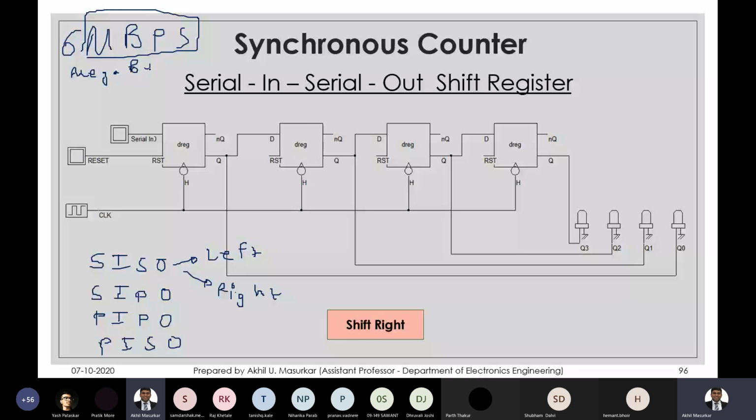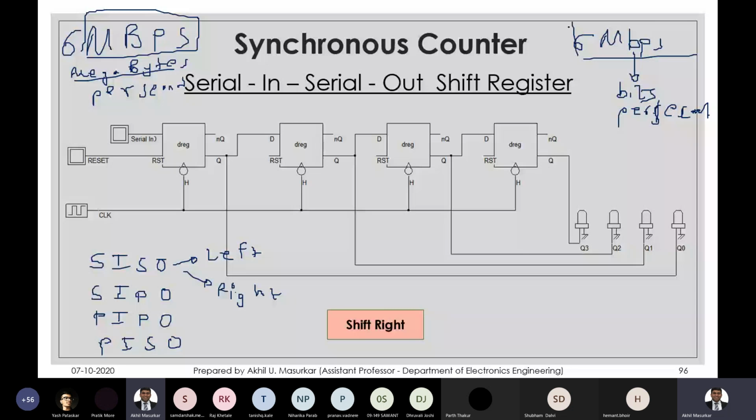Megabytes per second. But generally, if you are on a computer and you click on your LAN setting, you will see something like 6 Mbps. BPS with a small b is bits per second. Just different notations. So remember, they are not the same. Capital M, capital B, capital P, and capital S is megabytes per second, and capital M with small bps is megabits per second. So for serial registers, we have these three things.